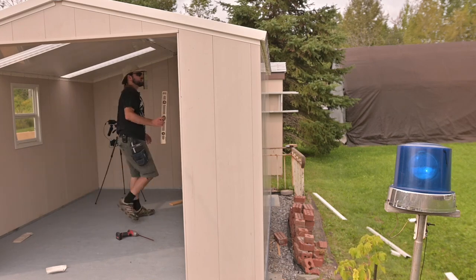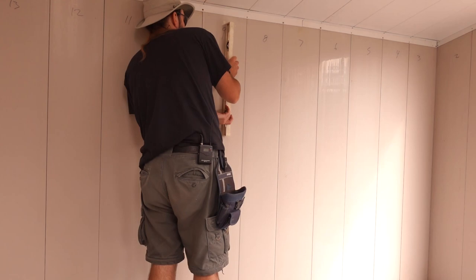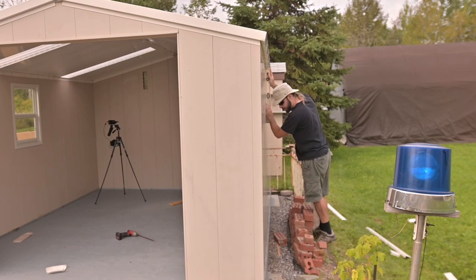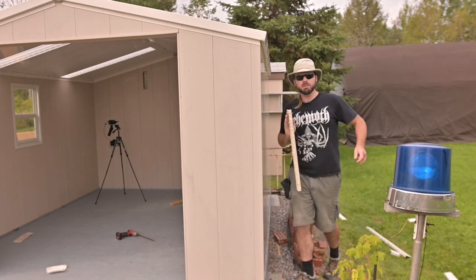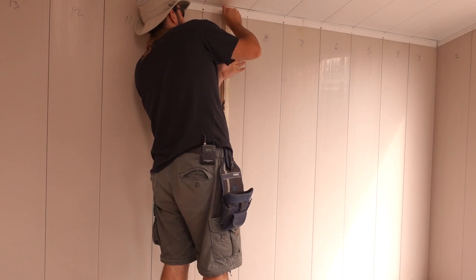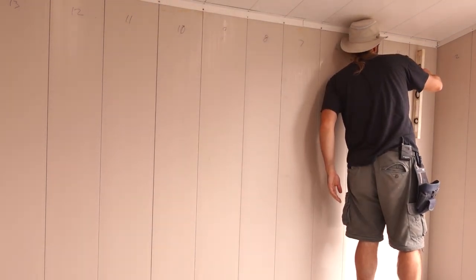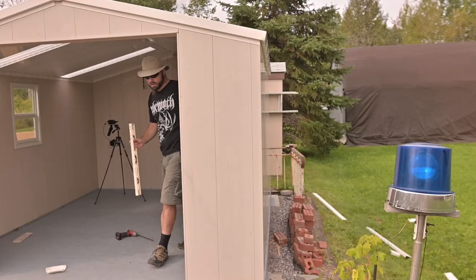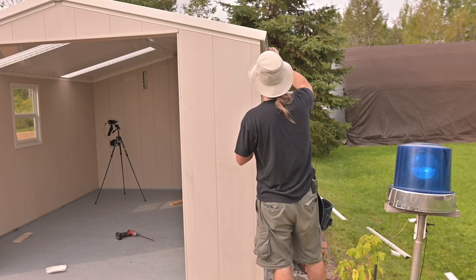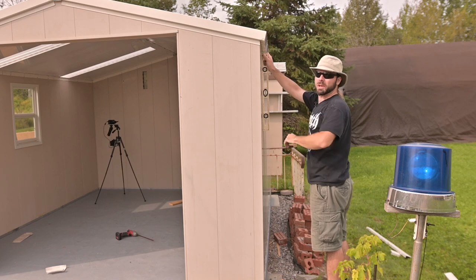Again, we're gonna check for level right around the middle here. It almost looks like it has to come in a little bit. Oh, that might be too much. Okay, well, we'll go back inside and check again. Oh, this reads way off. That's no good. That guy's mostly straight. Maybe this needed to go in a little bit more.